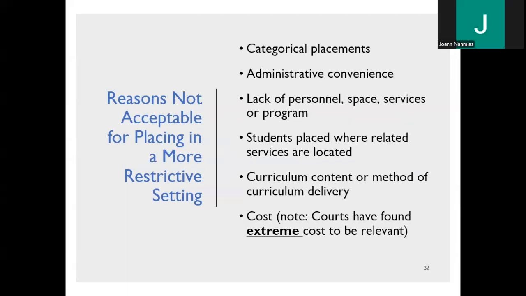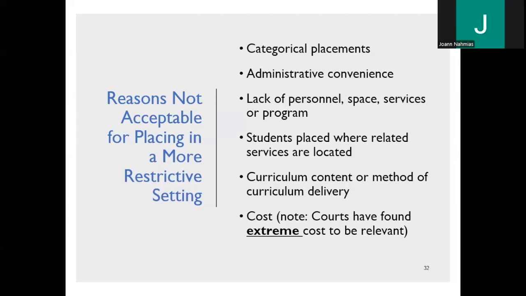Now, let's look at what are not acceptable reasons for placing a student in a more restrictive setting. Here are some common but not legally defensible reasons. Categorical placement. This is when students are placed somewhere just because of their label or disability category, which is not allowed. We can't say all students with autism go here, for example.